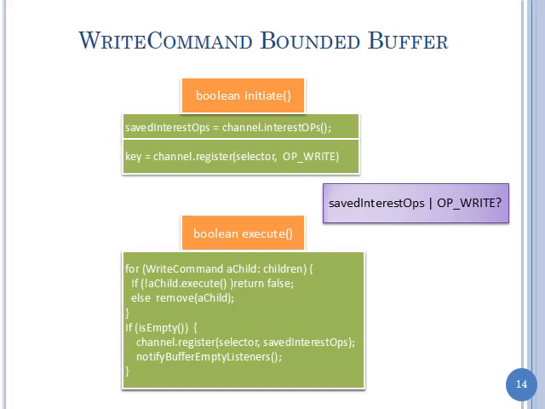Okay, and also when the buffer is empty, we go and notify the buffer empty listeners. They can change the interest ops at that point. So in fact, my original implementation did not save the original interest ops. It expected the buffer empty listeners to change back the interest ops. But I figured this is better default behavior. Again, after all, this is default. This is not cast in stone. Okay, because these command objects can be changed.